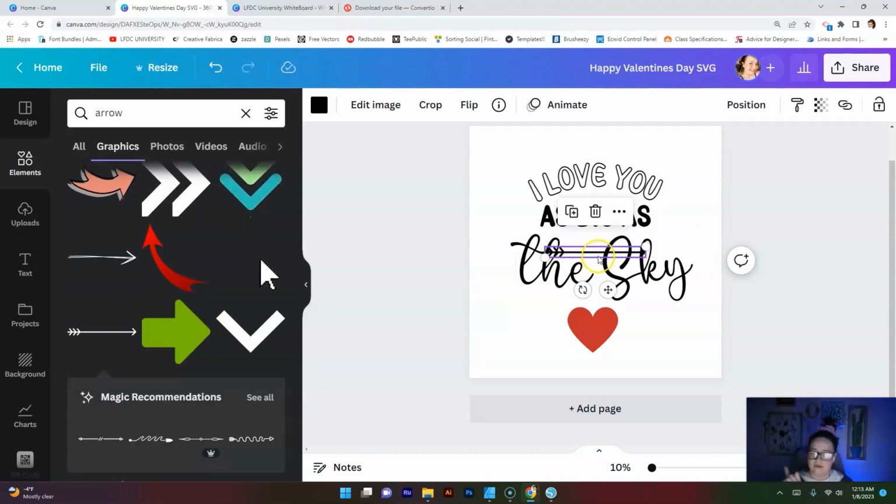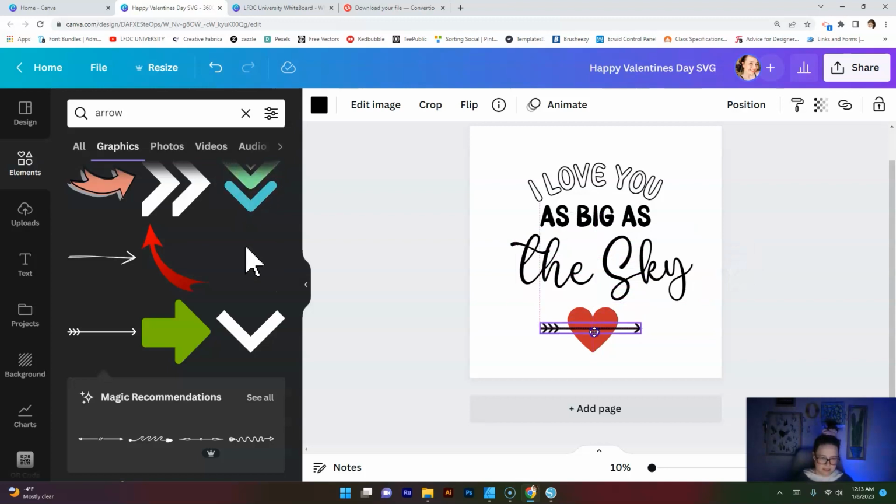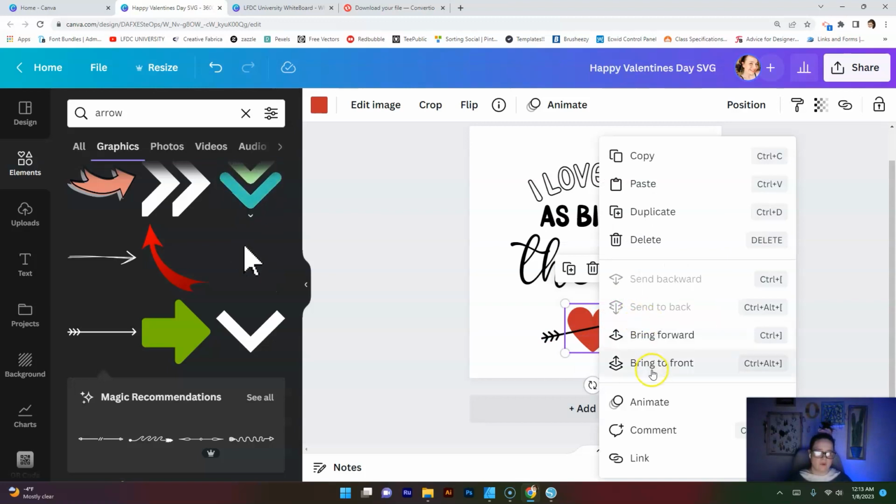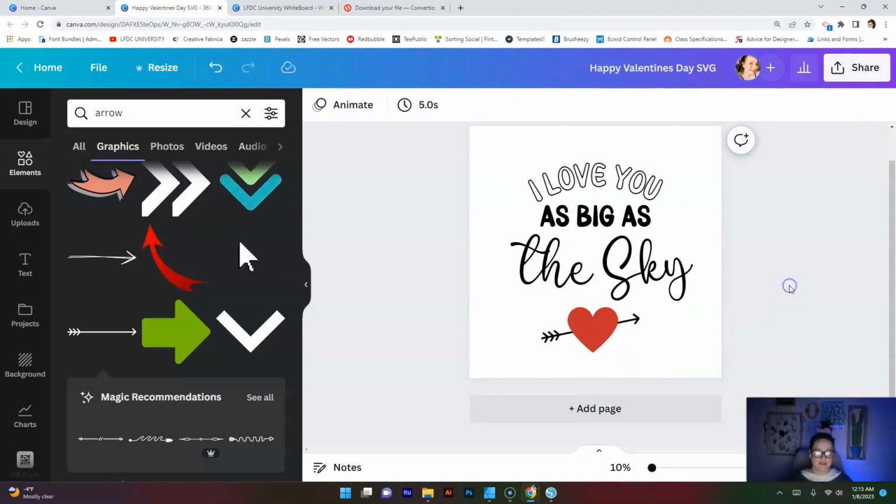Okay, loving this arrow. We found a good arrow. I love it. All right, so we could do like this. Let's see if we want it like that or if we want it at an angle. I think we would want it at an angle. And then what we do is we select the heart and we bring the heart forward to the front like that. And that's just cute all by itself.